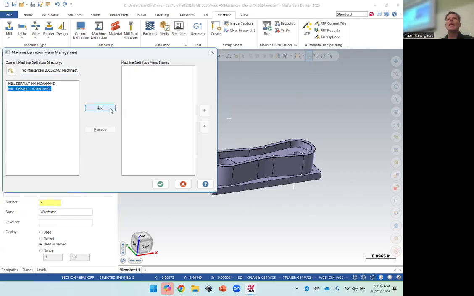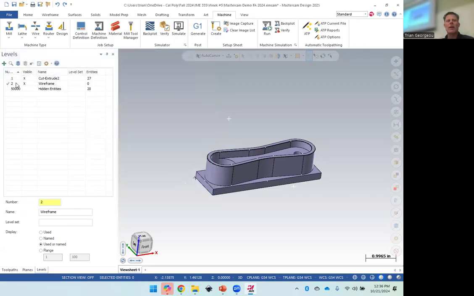And all you got to do is you have to add it the first time. So if I add and I press check mark, now whenever I pick mill, does everybody see the default mill post is right there? So that's going to be the post processor we're going to use. Later on, you can get specific post processors for specific types of machines. The generic mill works great on this Haas machine. Fair enough? Cool.